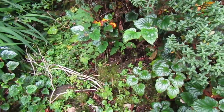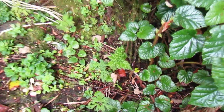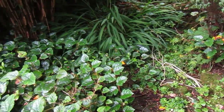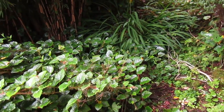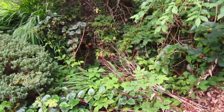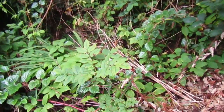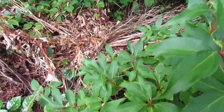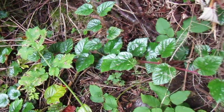So you have Sweet Cicely. That's come in, dropped by the birds. And the Sweet Cicely, of course, has gone over now because that comes out round about March, April, May, and then it dies back. And then also within this little area, lots and lots of chop and drop. So within the chop and drop, you can now see there's an ash tree coming up. This is forsythia. Some nettles, little nettles coming up down there, and cleavers.